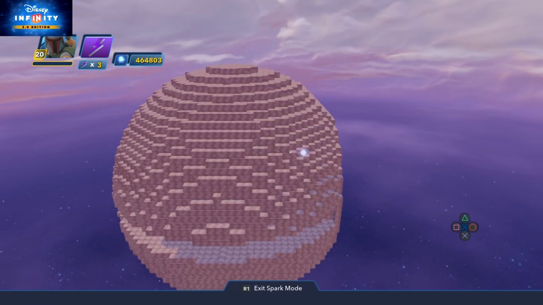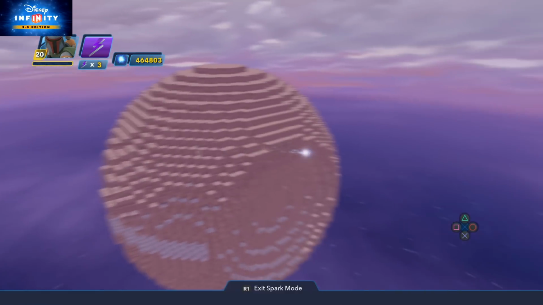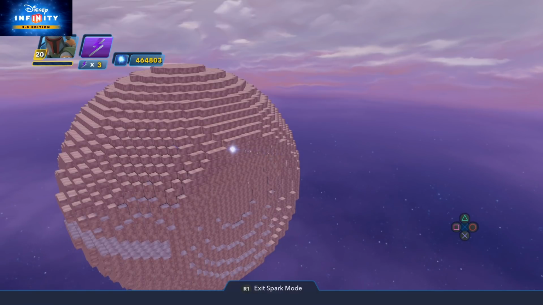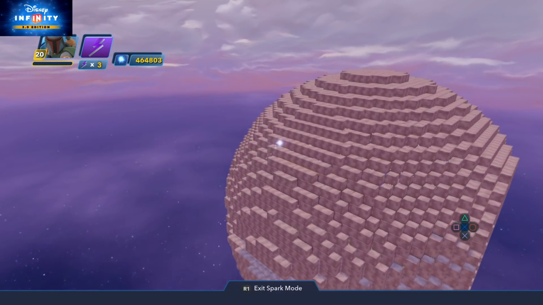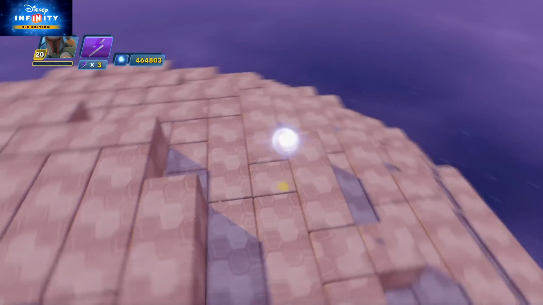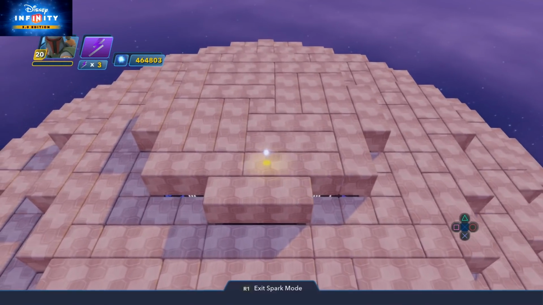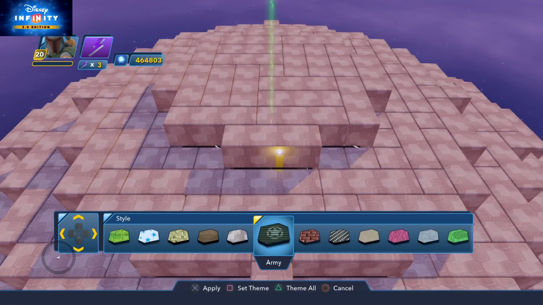So we're quite pleased with the way that worked. And then we've got our dish. Okay, so let's choose the fill-in option. So I'll speed that through. Right, so if we go into our spark tool and click on one of the bricks, and we go to our triangle for our palette, there is the Death Star bricks.